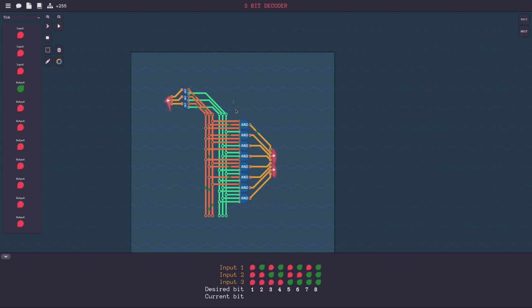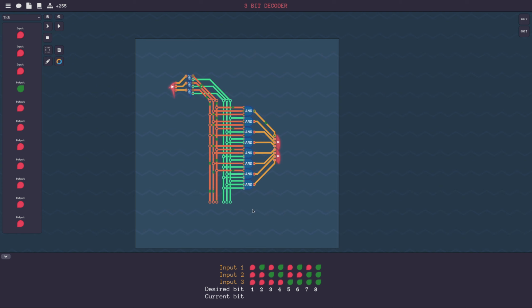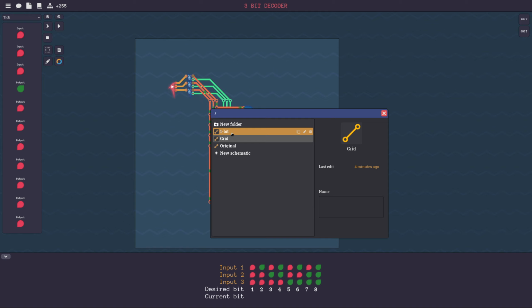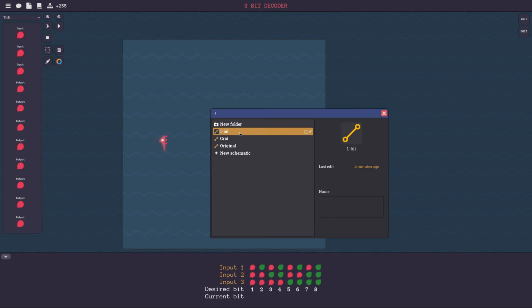Now, instead of using these ANDs, it is actually possible to apply a bunch of decoders like this, chain them together, have switches on their outputs, and that way we can have an n-bit decoder built out of basically 1-bit decoders.